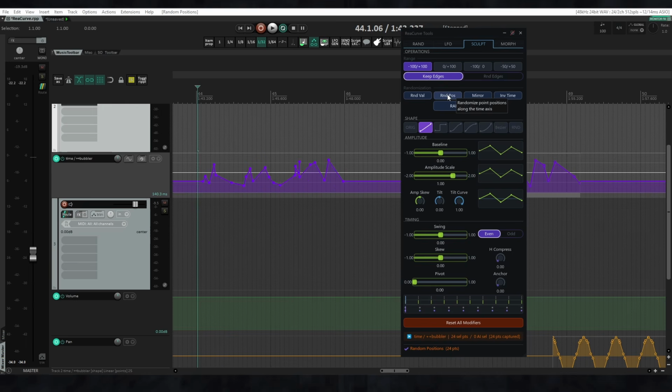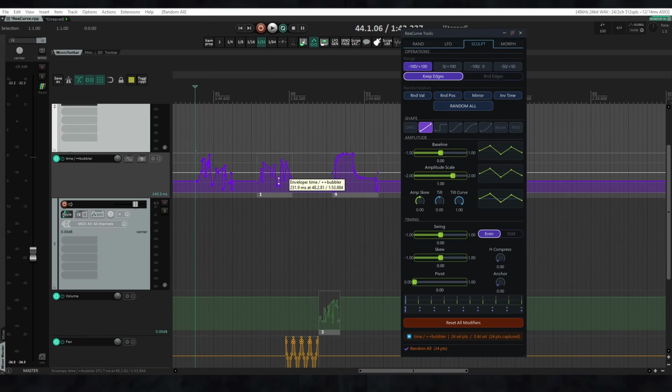You can apply an amplitude mirror relative to the mid-level. Using random edge makes this really visible. And you can apply a time mirror of the curve. Or you can just randomize everything at once: position, value, and shape.